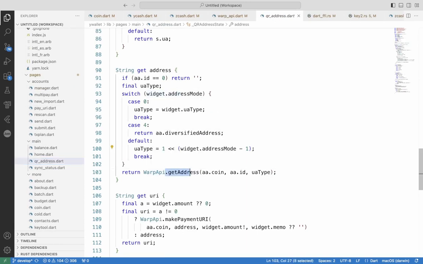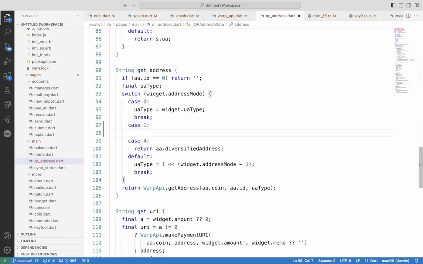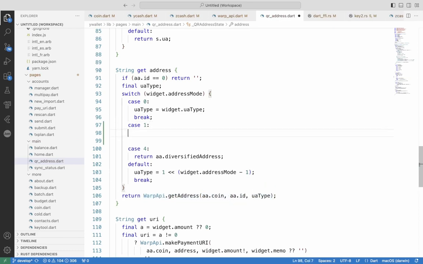So here it returns when case address mode is 1, it falls to here and it gets address of type 1, which is going to be the address. But now what we want to do is different. We want to get the T address. So this remains the same, with one.